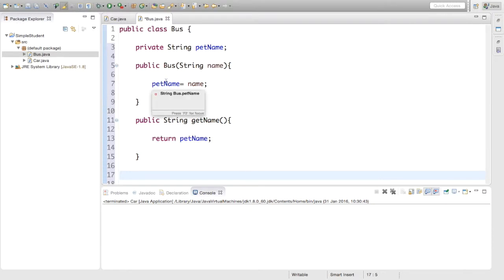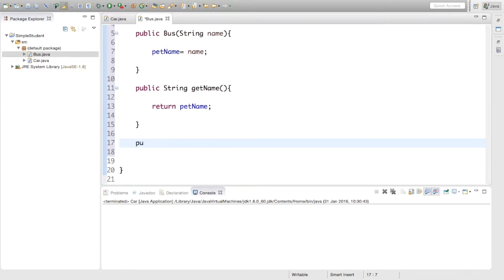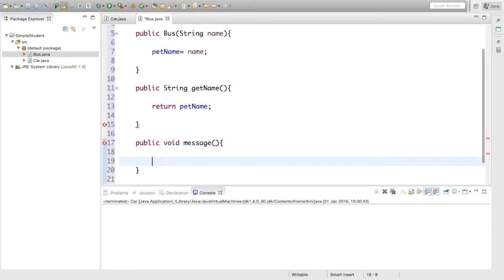Now we need to make our message method. So again, we're just going to say public. We're not going to return anything this time, so we're just going to say void message, and we can leave that empty again. And inside this, we're just going to have our printf statement.